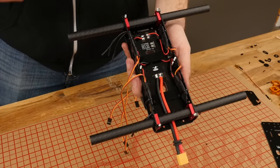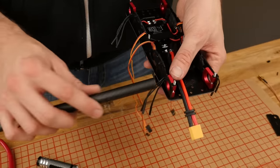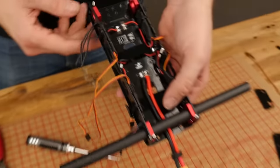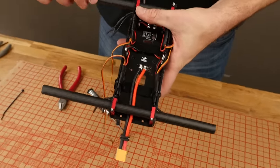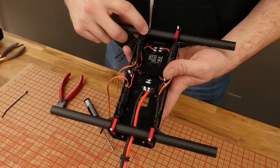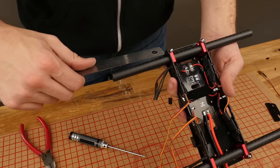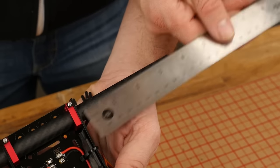In this step, we're going to show you how to install the booms, center them, and tighten them. Make sure that your boom clamps are so tight that the boom doesn't pass nicely through — with a little bit of a twisting motion and a little bit of pressure, the boom slides right through. Go ahead and get both your top and bottom booms slid through. Now would be a good time to take a ruler — our measurement is going to be about three and seven eighths. Just make sure that your boom on both sides have the identical measurement.